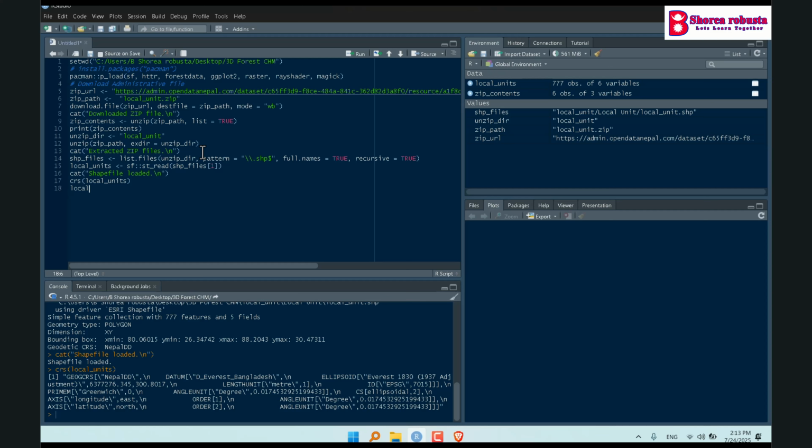As our coordinate system is Nepal Everest Bangladesh, now we will transform the data into the standard geographic coordinate system WGS84 EPSG 4326.